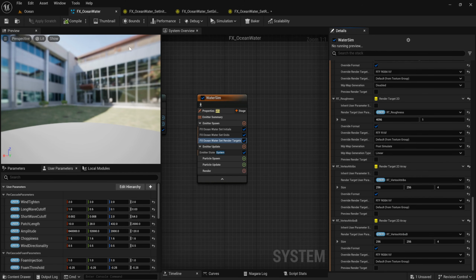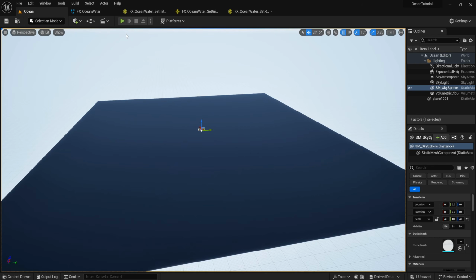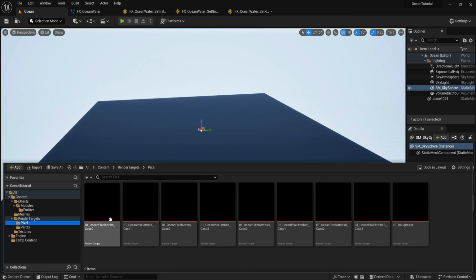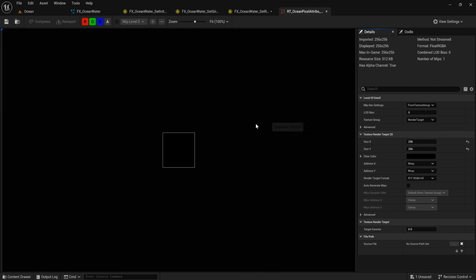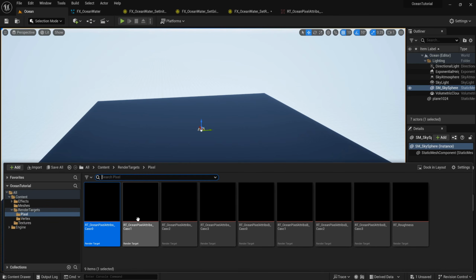Let's save and compile. You can open this render target and you can see this one we use the 4 channel alpha, blue, green and red. So it is RGBA 16 and the size we initialize it to 256. It is correct as we initialize in the Niagara system.